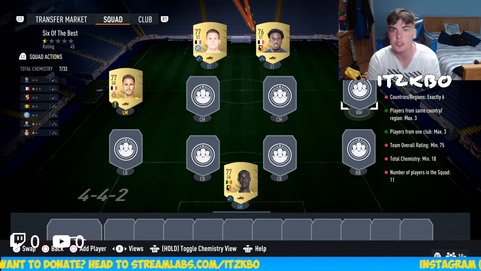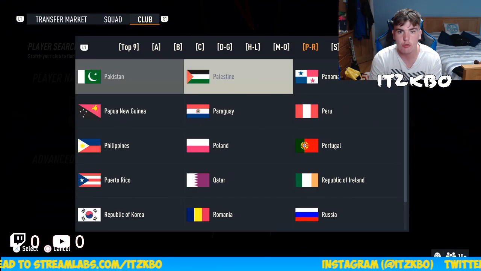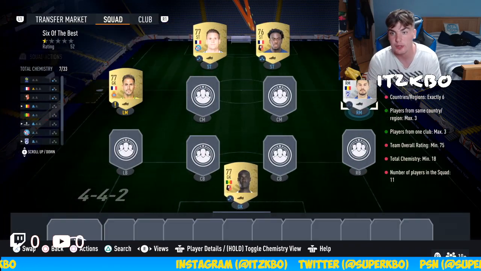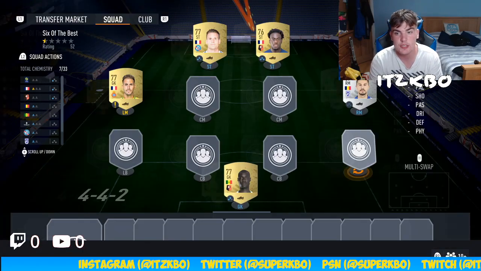We are going to Romania next, actually. And you don't need to use Romania here, guys. I'd recommend Romania because it's quite a cheap one. But you want to use one that has 2 silvers at least, and there's 1 perfect link and 1 strong link. So I'm going to start off here with Gabriel Iancu there. I think I've said that okay, for 200 coins.